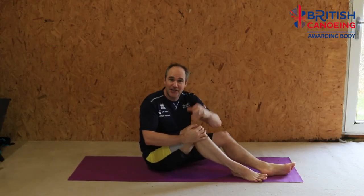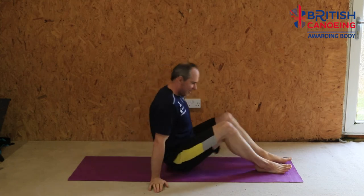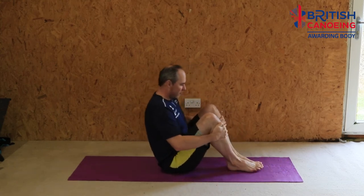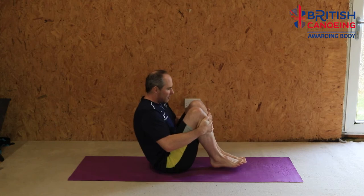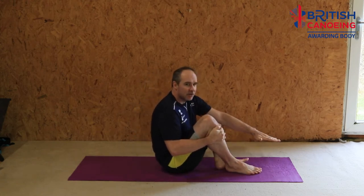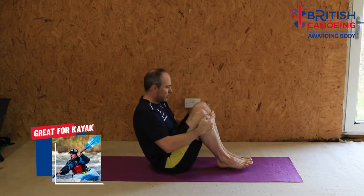Our next core move, I call this the uncurling snail. Probably got a proper name, but that's what I call it because it sums it up. So what we're going to do here is come up into a sitting position with our feet tucked up next to us, and then lift our feet just off the ground. Then I'm going to try and move my feet as low to the floor as I can without touching, at the same time as starting to curl backwards into a boat position.